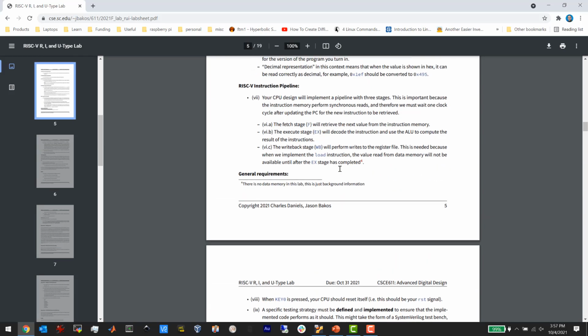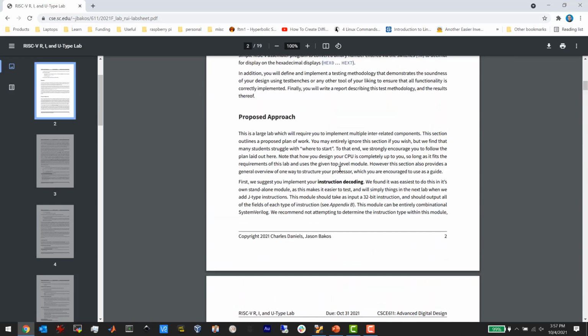The TAs are going to do demos this year, so we've experimented with different ways to do grading on this in the past. We've tried to automate the grading of it, but it was really difficult. There were a lot of issues we ran into.